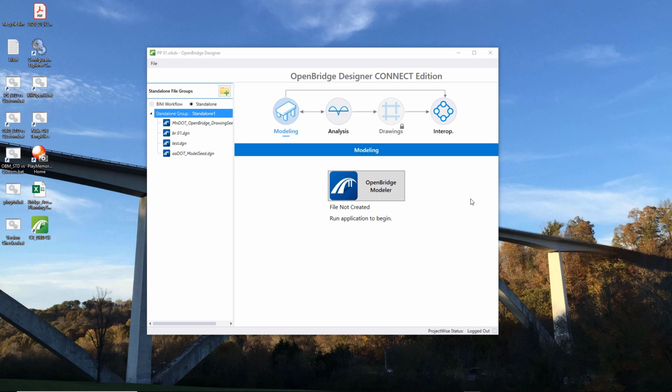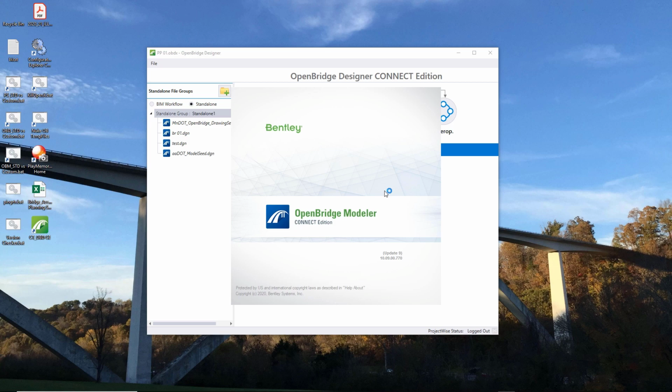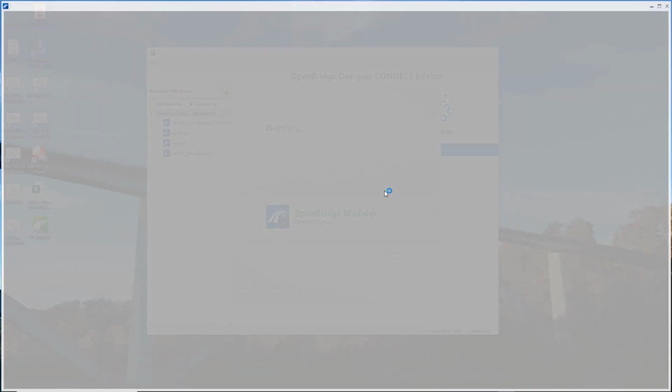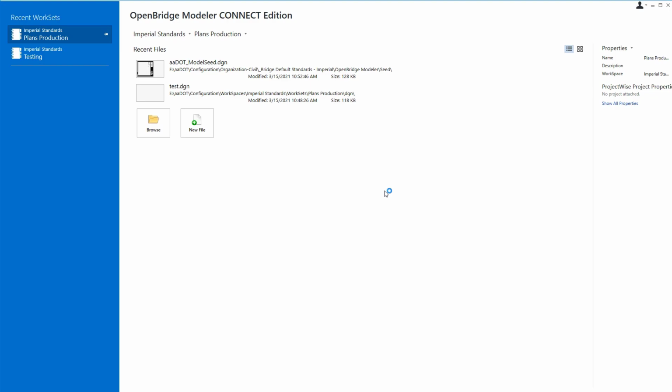In this final video, we're going to go through some steps to get the callouts all set up. First thing I'll do is go ahead and launch OpenBridge Modeler, and we need to create a DGN library using our seed file. And that DGN library I'm going to put in a special folder, and then we'll need to set a variable to point to that file, and then we'll have to exit OpenBridge and restart it so that it becomes kind of a system or a workspace kind of file.